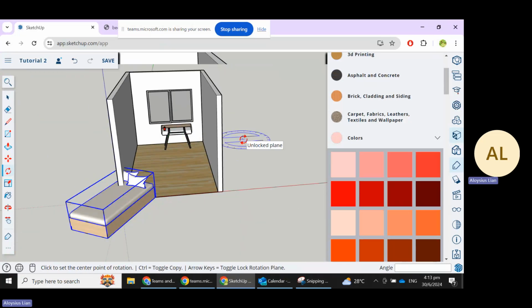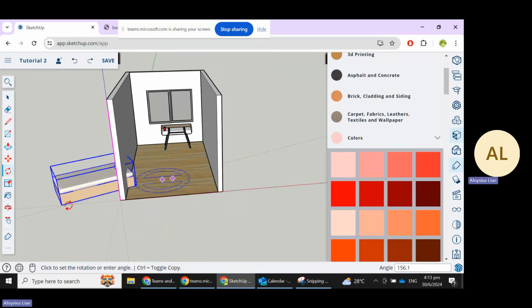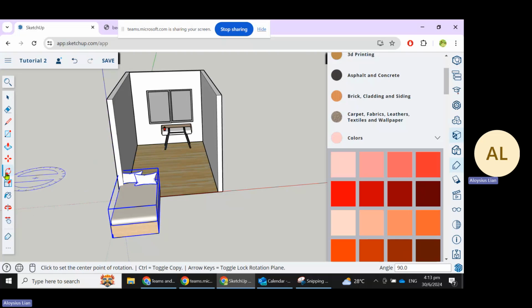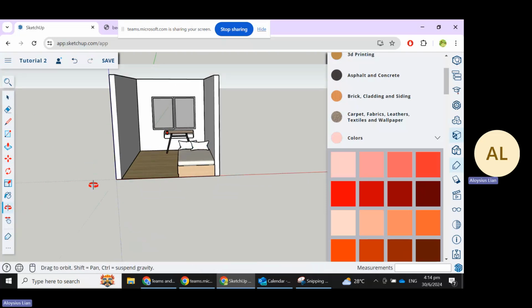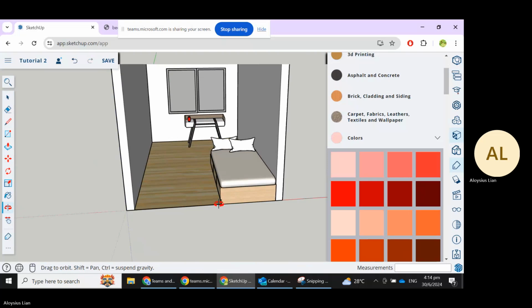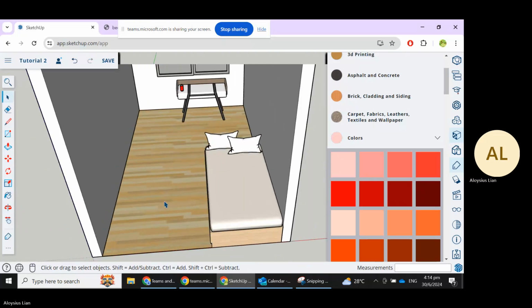So just rotate this by 90 degrees. It's 90. Okay. And I'm just gonna tuck it to a corner. Something like this.